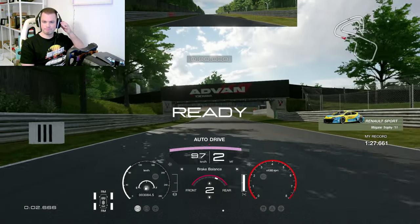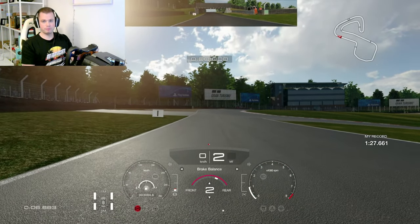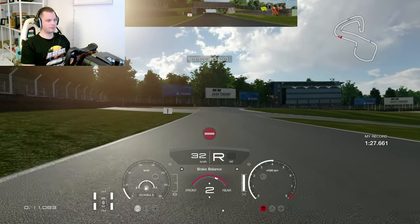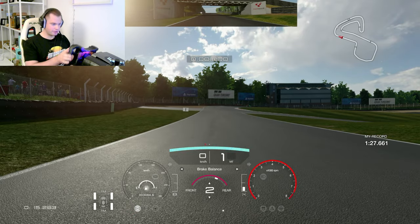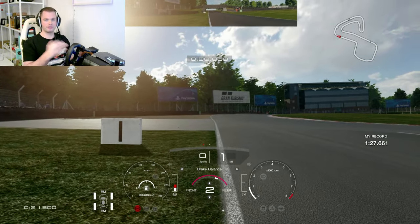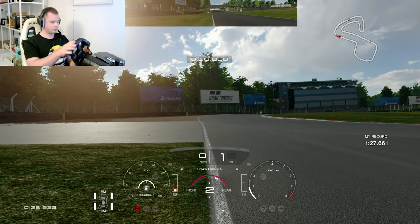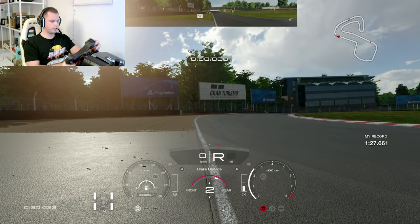Okay guys, once again, this is going to be a little guide, like I usually do, members only, I guess. This is where I start my lap, but you actually want to start your lap right about there. So you see the difference? This is how I get a little bit extra space on the road. You just get a little bit extra and then it's going to turn in better. So you're fully utilizing the track.